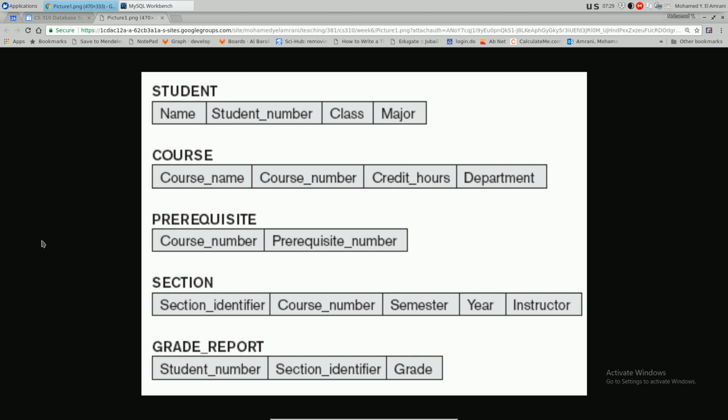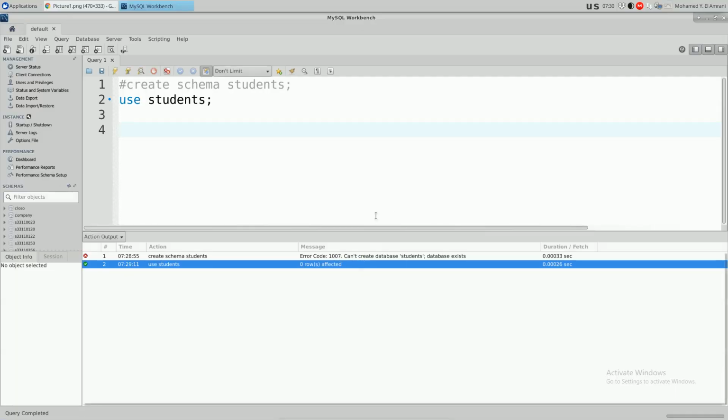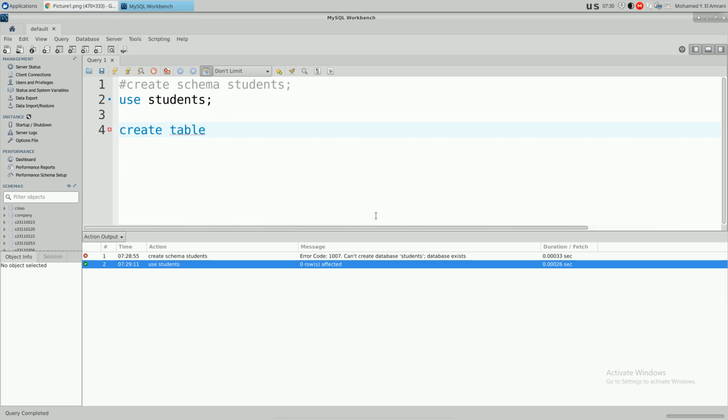Even the order of those columns, you have to respect it. So you have to respect everything that is mentioned to you here. So for example, student is capital. I'm going to create a table student that is capital. So I'm going to create table. This is the command for that. And then I just need to mention the name of the table and open and close the parentheses, and in between I'm going to do something.